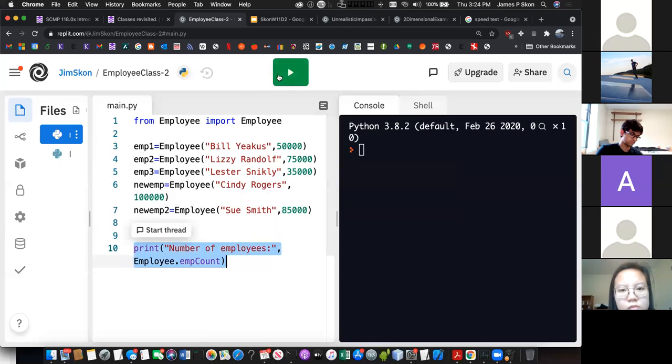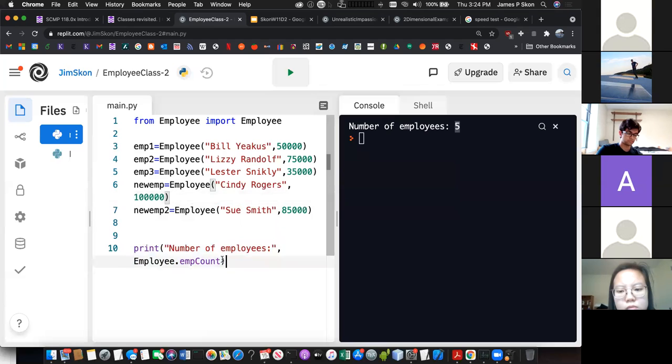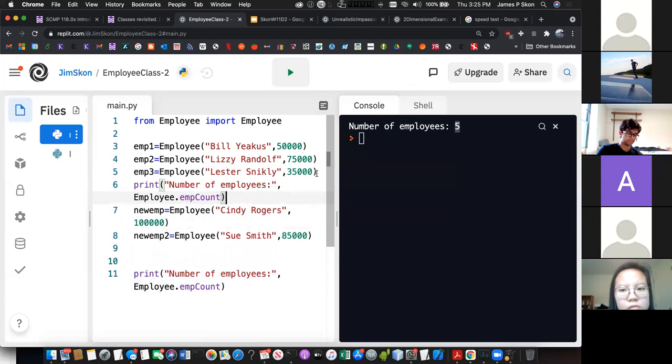So now if we run this, of course, we're not printing out a lot, but we see that we now have 5 employees. And in fact, I could print out the number of employees anytime I want. If I print it out after Lester Schnickley, and then I print it again after the 2 new employees, we see 3, and then we see 5, right? So I can print out any employee I want.